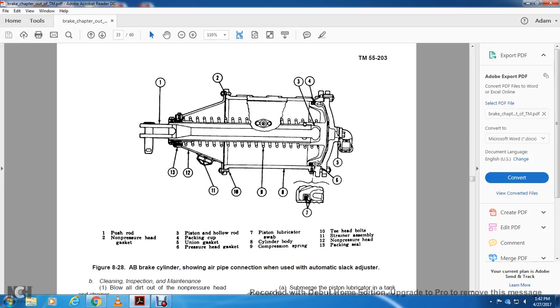7, piston lubricator swab. 8, cylinder body. 9, compression spring. 10, T-headed bolts. 11, strainer and assembly. 12, non-pressure head. 13, packing seal.